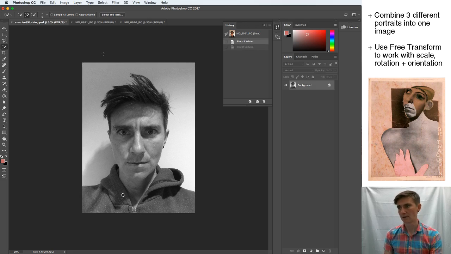So to get out of the free transform tool, you just press Escape if you don't want to keep the changes, or Enter if you want to keep the changes. And we're going to do this several times, so I'm going to keep reminding you of that. So the next thing I want to do is I'm just going to try and focus on my face right now, because I know that I want to transform that.